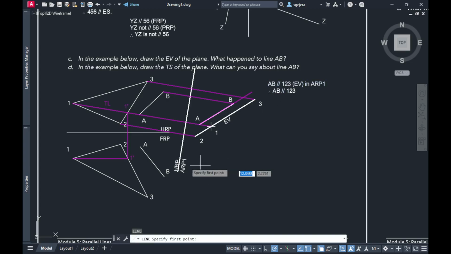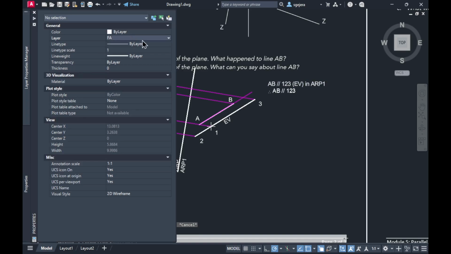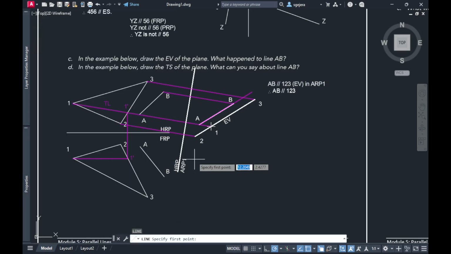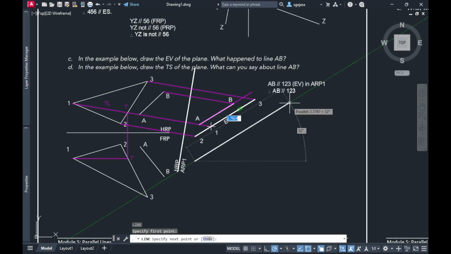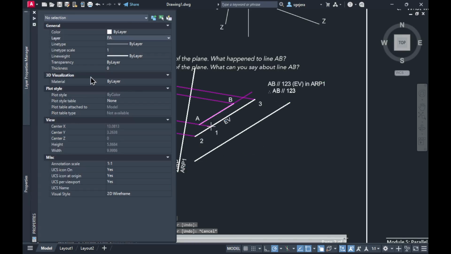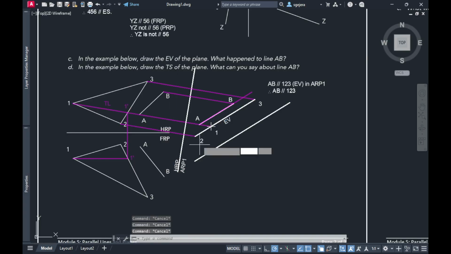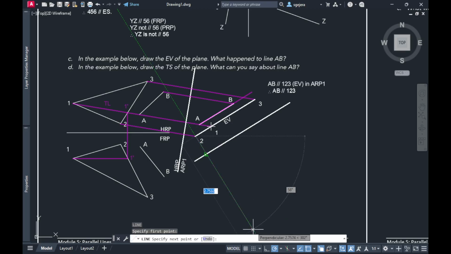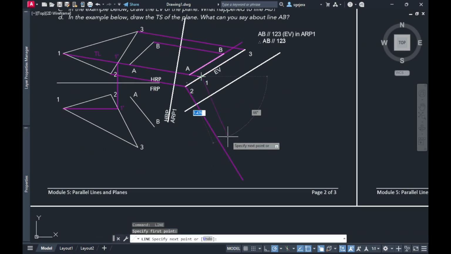So let's do a parallel auxiliary reference plane. Let's do this one parallel to this. Change back to my construction layers. So perpendicular. I'll do a parallel here and this one lastly parallel.